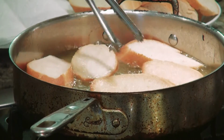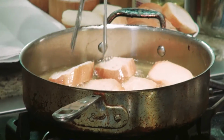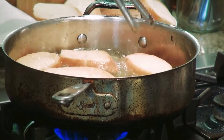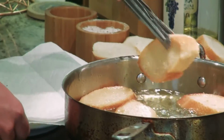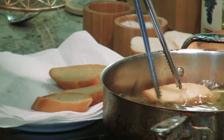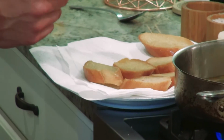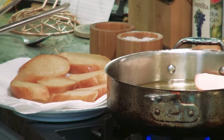So now what we're gonna do is keep flipping them, and you'll see that they'll gradually get kind of golden brown. All we're looking for is good golden brown, and you wanna feel that top real quick and see that it's getting nice and crispy. Okay, that's it. And then you put it out on a paper towel so all that residual oil will drip off. And this gives that great kind of chewy, crunchy. If you're using fresh bread, you still get that chew. If you're using day-old bread, this kind of brings it back to life and gives it that fresh toast instead of that stale, kind of crunchy pull, if you will.